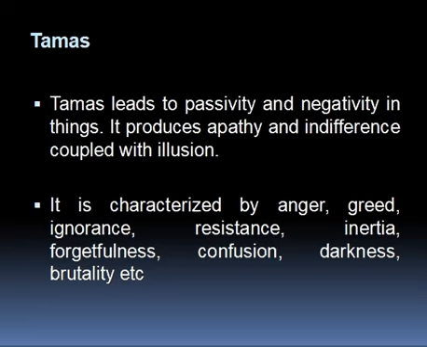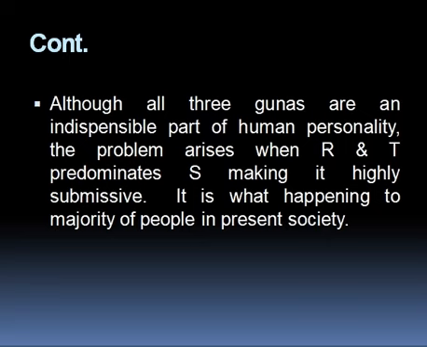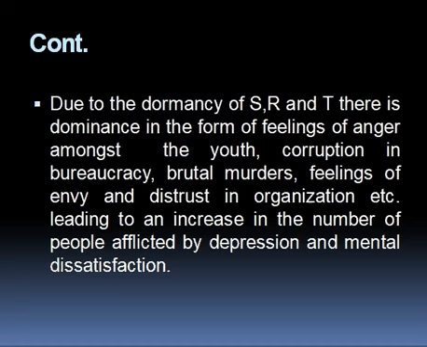When we try to talk about the working of these gunas, they are indispensable and form a part of human personality. The problem arises when R and T, that is Rajas and Tamas, predominate S, that is Sattva, making it highly submissive. It is what happens to the individual in the present scenario of our society.